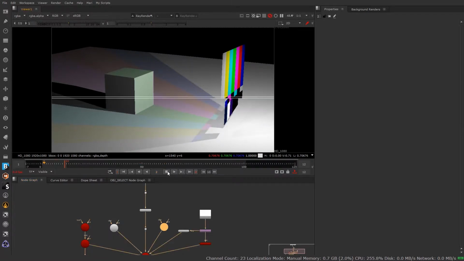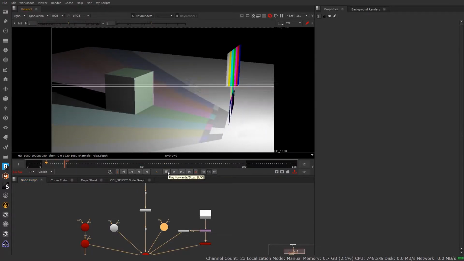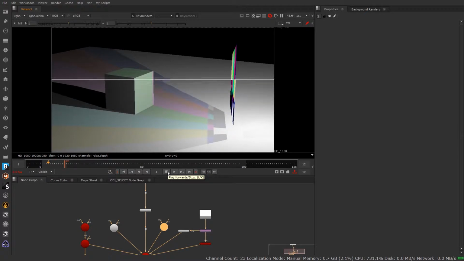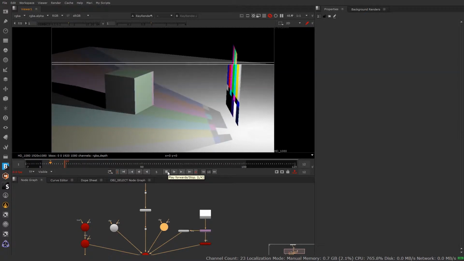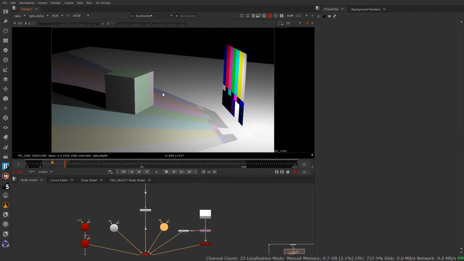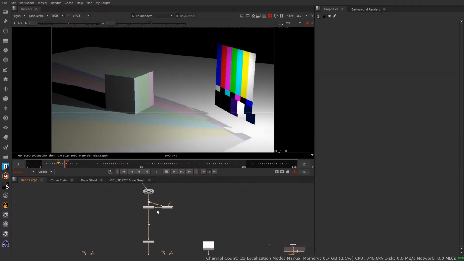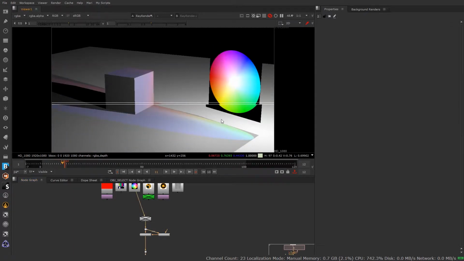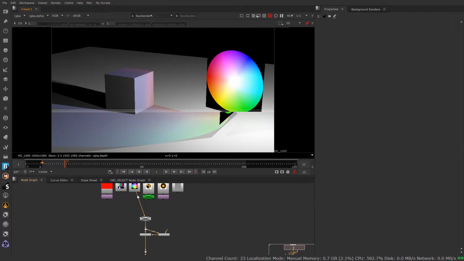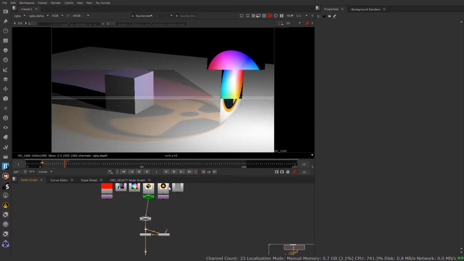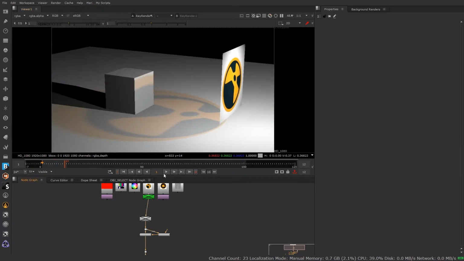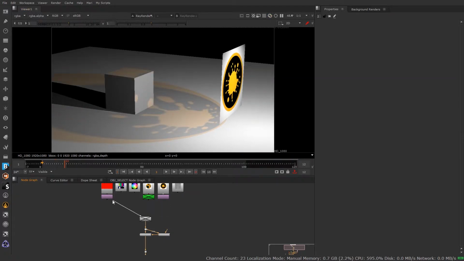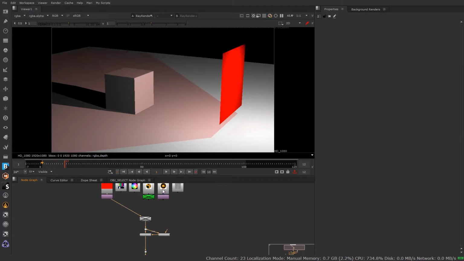I've got a quick little animation on this so you can see how it's interactively changing as the card turns and the light source is over here, it's projecting over to there. So you're actually able to project this image, and it could be any kind of image you throw in here. I throw this, you can see that it has the circle color wheel here. If I throw on a Nuke logo, it's casting the Nuke logo onto there. Mari logo, and even just a solid color if you need a solid color cast.